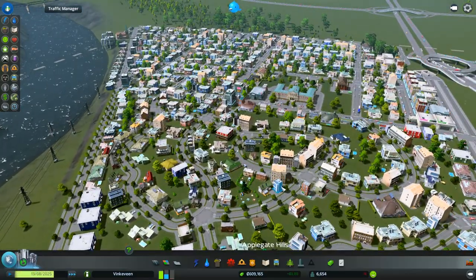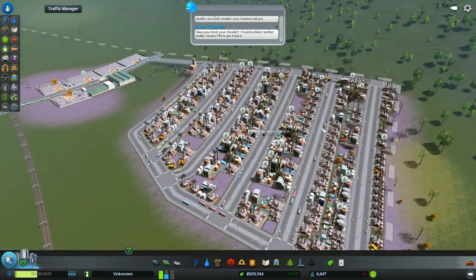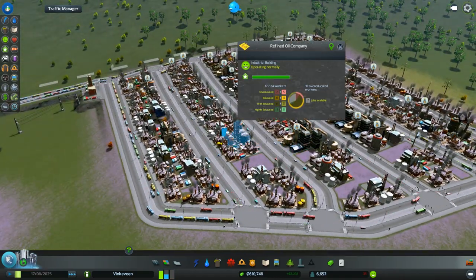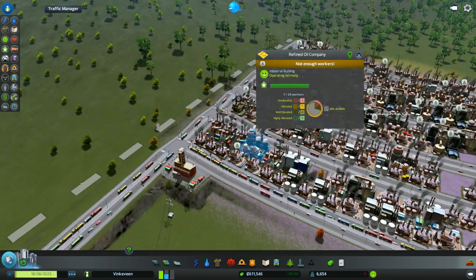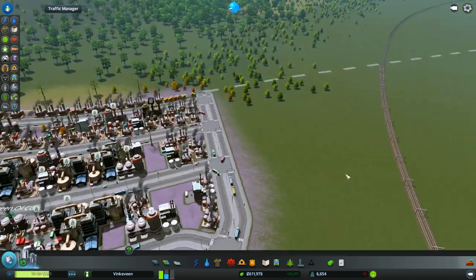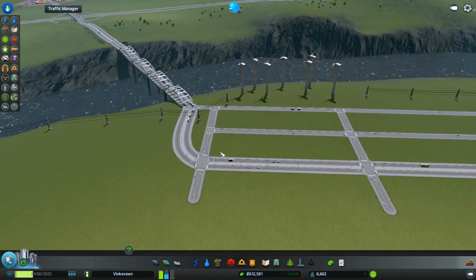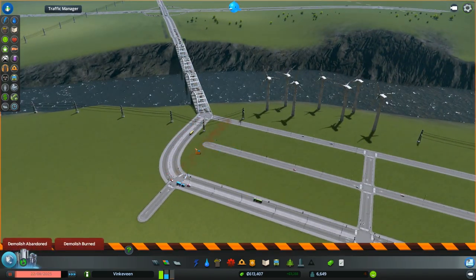So. Let's see how our oil industry is doing. It still needs more people, but it's definitely operating pretty good and we're making money. So, yeah. I'm gonna fix this really quick.